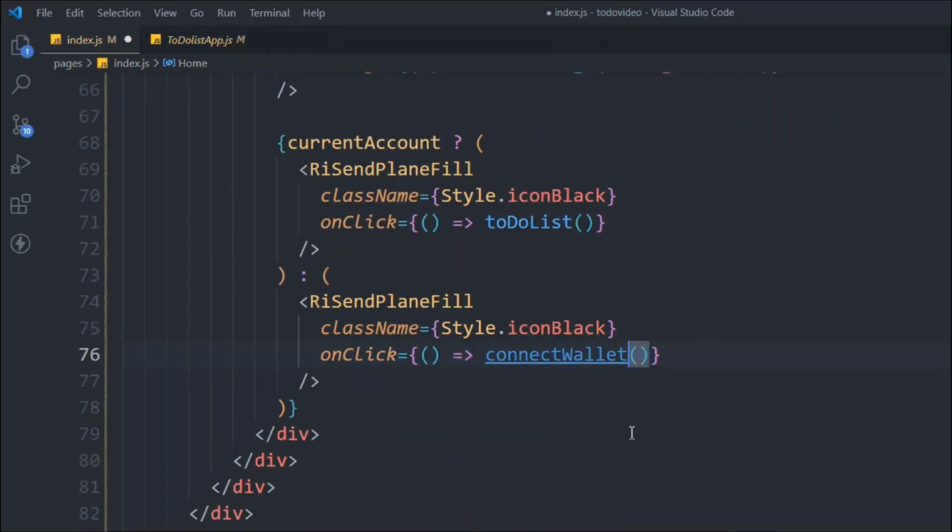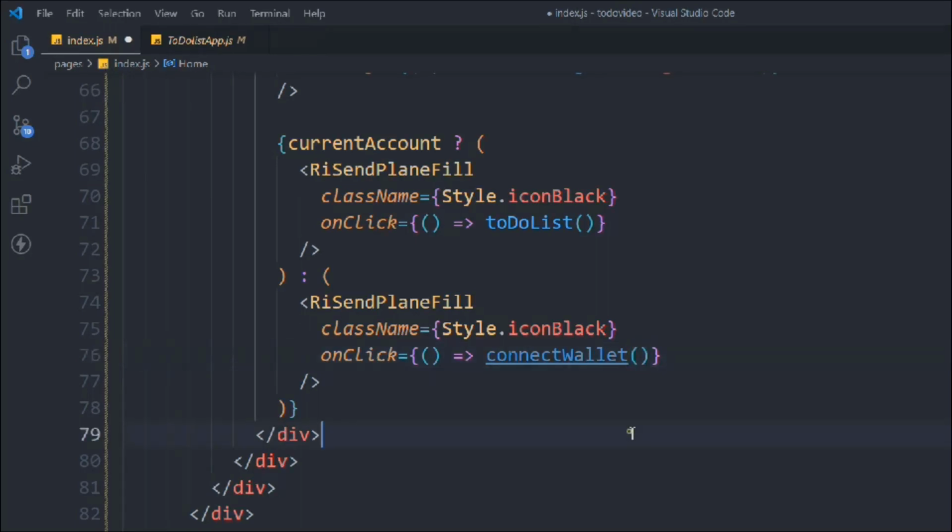So here what we are doing, if the user is already connected with the application, then we have to display this button, the to-do list creating list button. But if they are not connected with the application, then we have to display this connectWallet function, okay. So these are the two different functions we are calling on the basis of whether they have connected with the application or not.